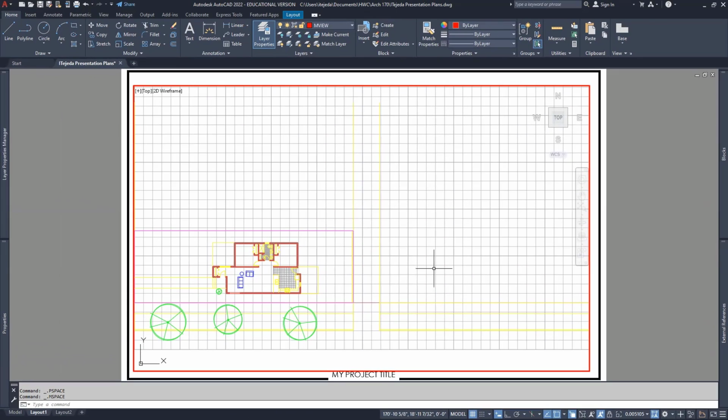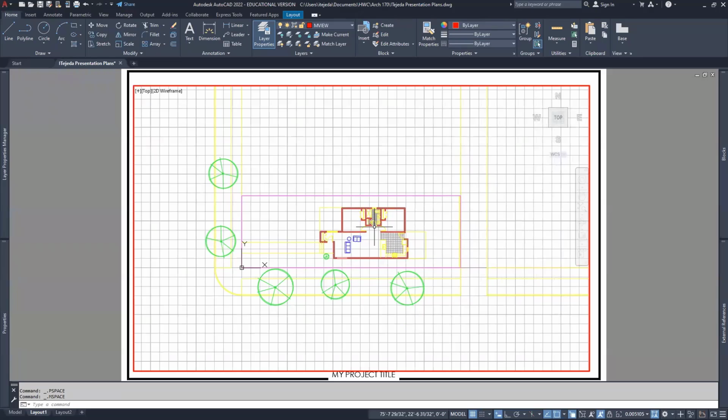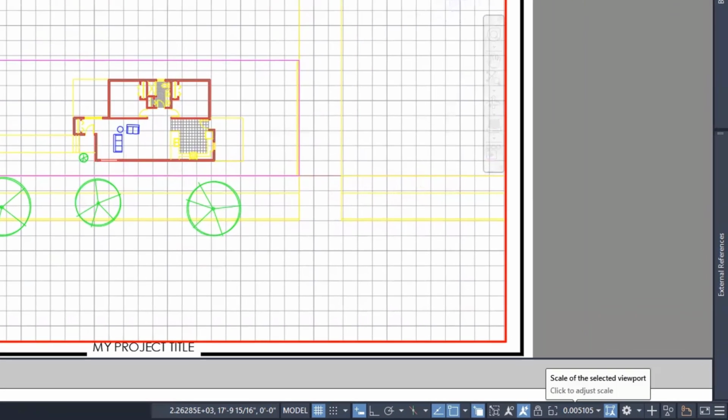The next thing to do is to take your drawing, pan it so it is somewhere in the center of that viewport, and then establish the architectural scale of this viewport. You can do that by coming down here to your drawing aids and then click to adjust the scale of the viewport.